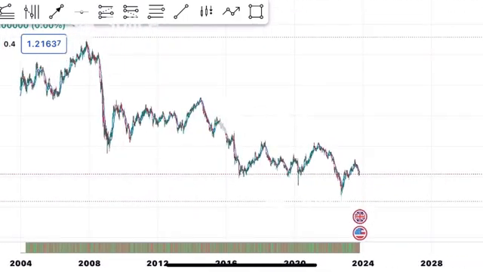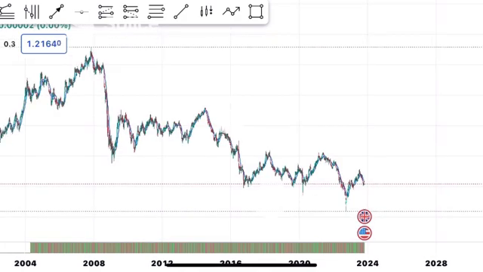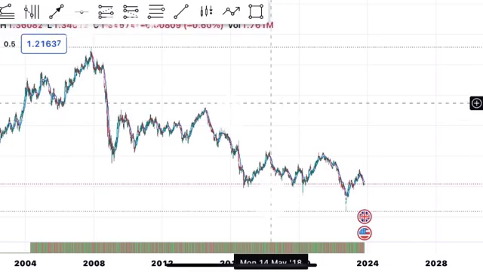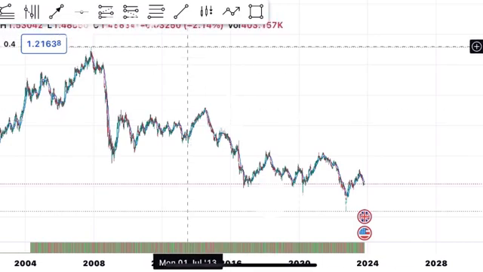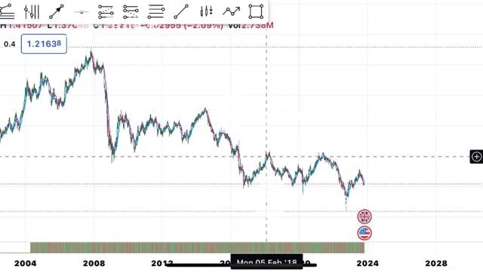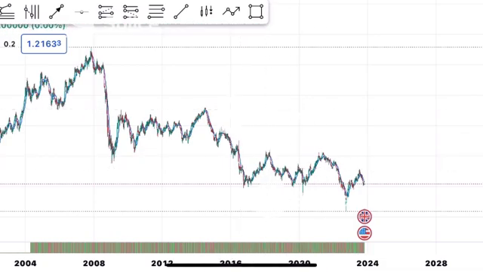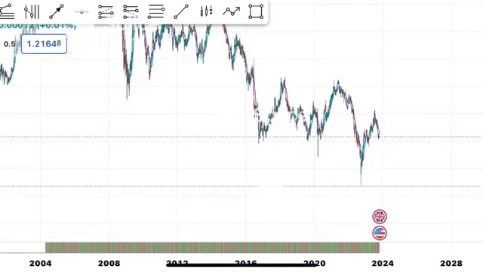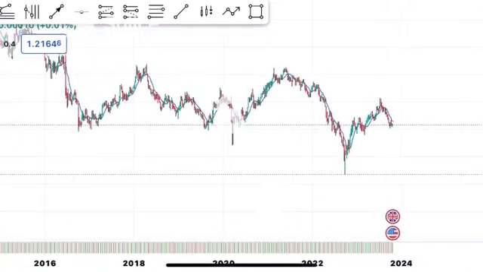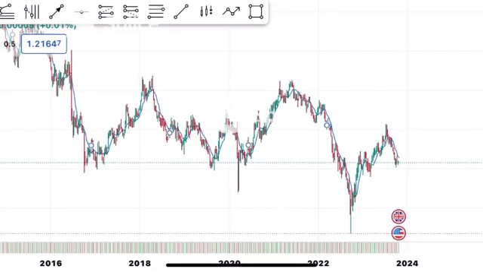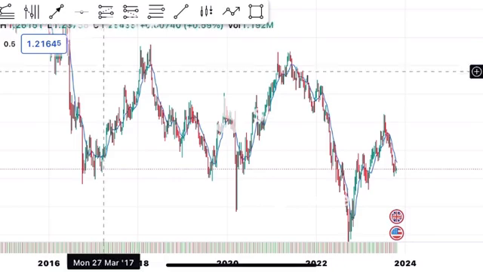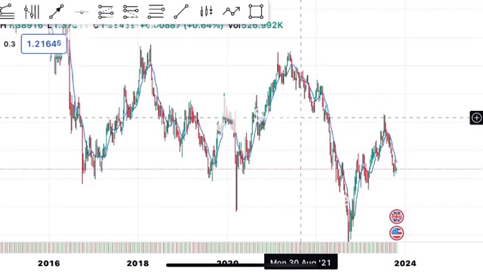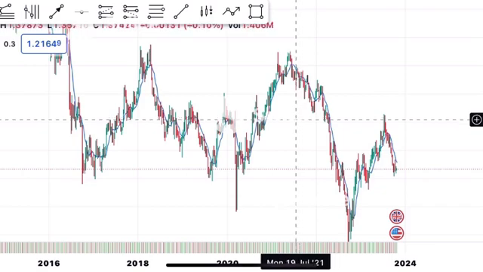So as you can see, okay, let me get my tool. So as you can see, this is a high, and this is a lower high, and this is a lower high, and this is a lower high. So it means that the market has been forming lower highs, which means that it is a bearish market in the weekly chart. It has made a lower high here, and a lower high here, and another one right here at the 1.3078 level. So we are kind of expecting a downtrend in this market.